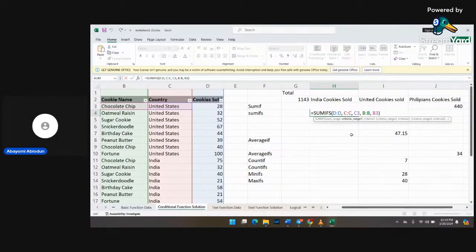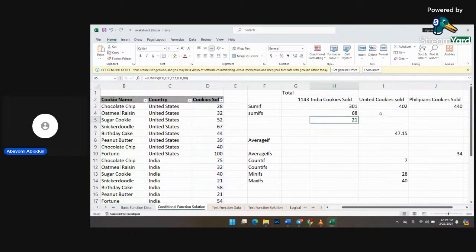So now I'm going to do something. After this, I'm going to try to use another option just to try another thing. So here, what we are able to do is summation of chocolate chips in United States.